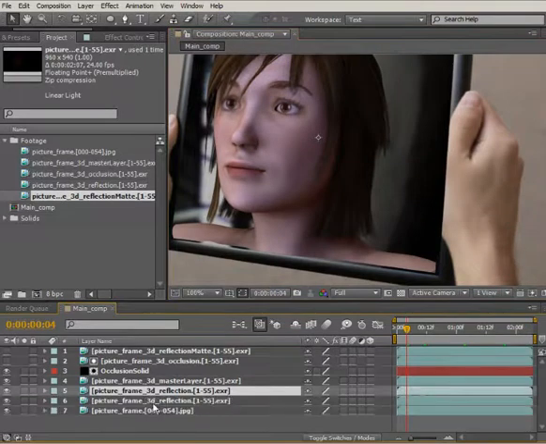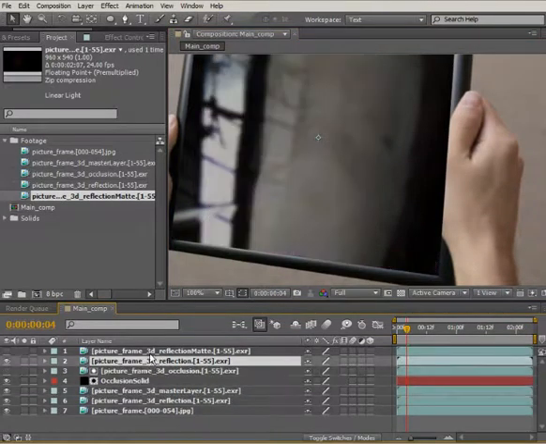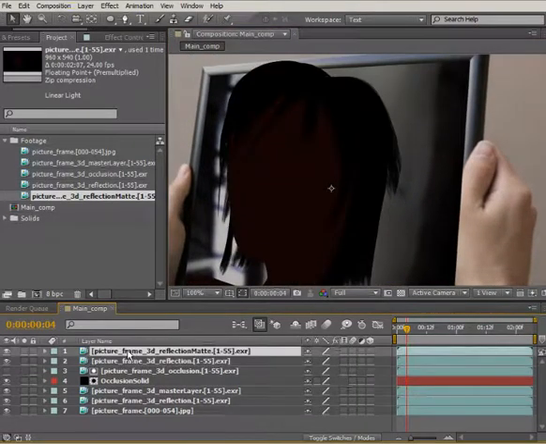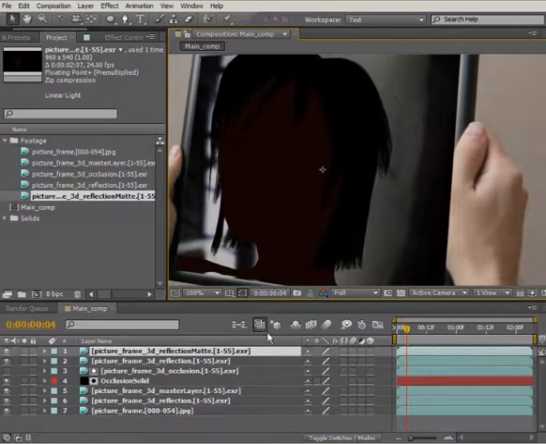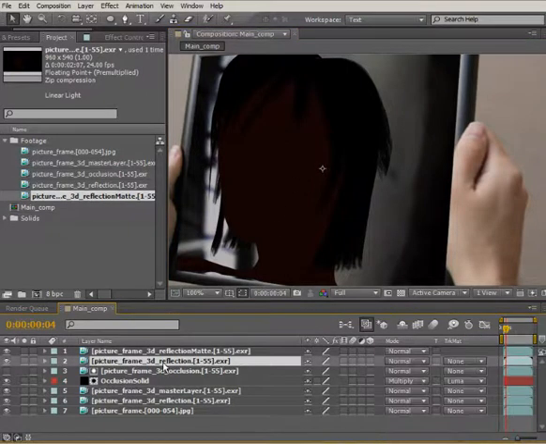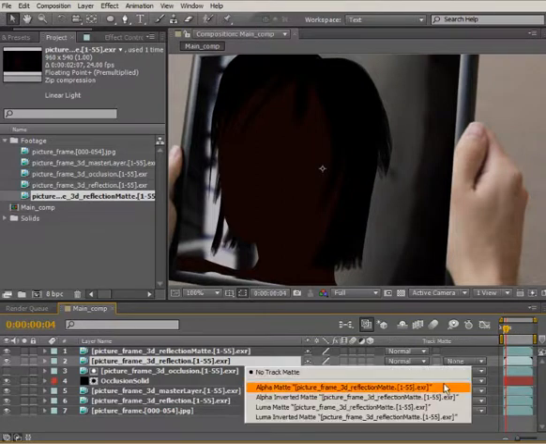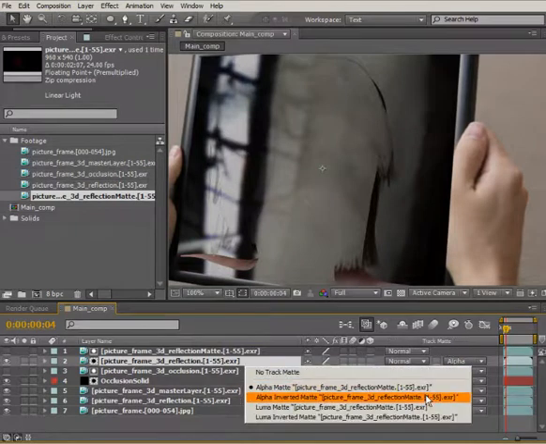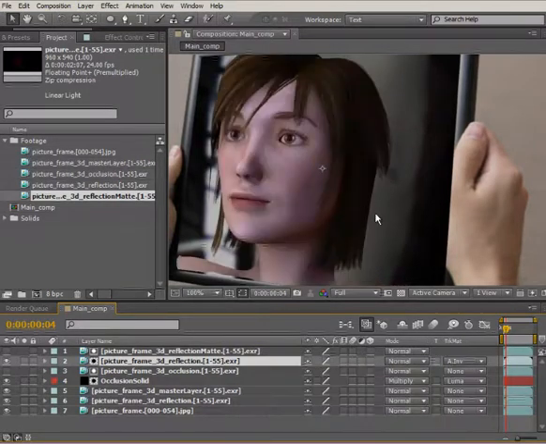So I'm going to hit Control D to duplicate our reflection layer, and let's bring this up again towards the top. Now if you recall earlier, we created this reflection matte to cut out our reflection in areas where it's not needed. So let's bring up our transfer controls again, and we want an alpha inverted matte. If we do an alpha matte, we keep our reflections on top of our face, but really we want an alpha inverted matte to keep the reflections on the bottom.